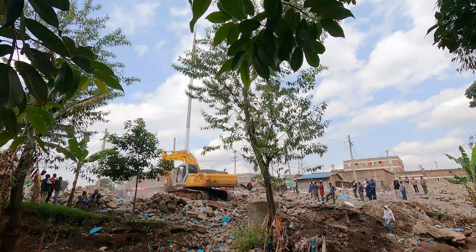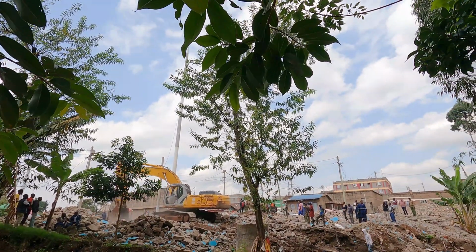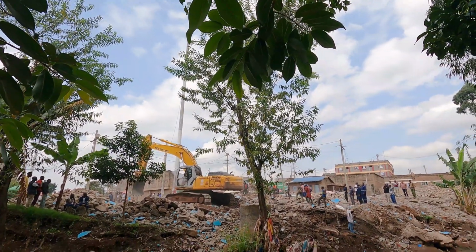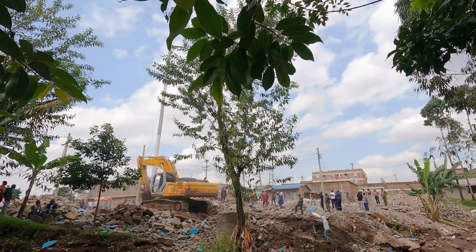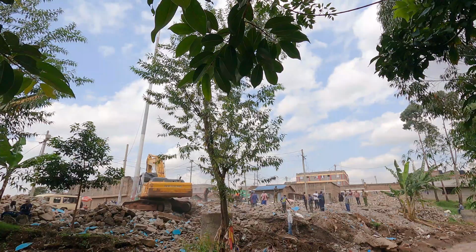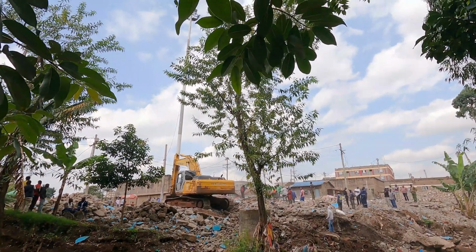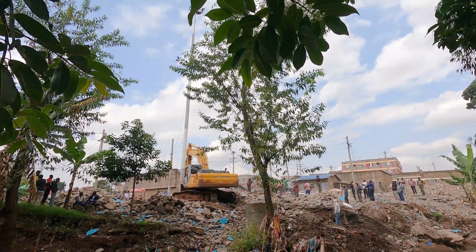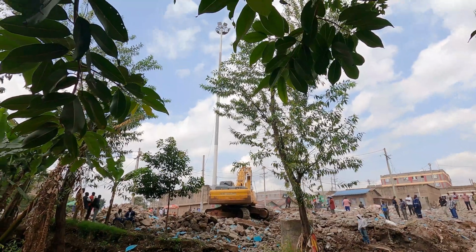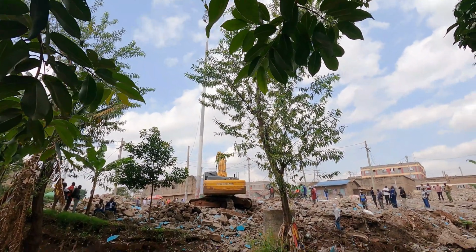Trying to create a trench so that we can install a water pipe for scanning during the demolitions. So that's what they are trying to do. They cleared all the stones, what do you call them? The construction waste, so that they can clear a path, or they can make a path so that they can lay a water pipe.